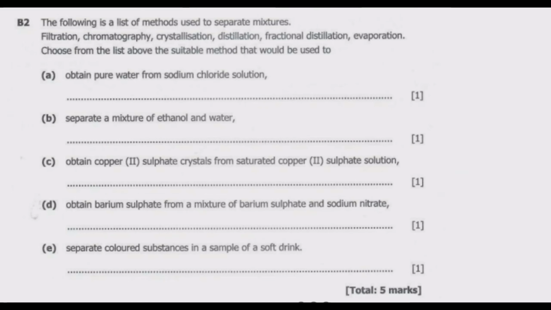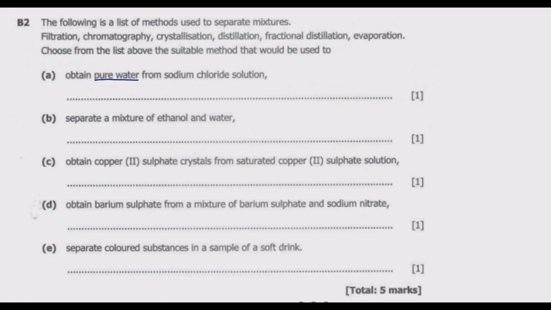Let us look at question B2. The following is a list of methods used to separate mixtures: filtration, chromatography, crystallization, distillation, fractional distillation, then evaporation. Choose from the list above the suitable method that would be used to A. Obtain pure water from sodium chloride solution. So in this case, we are obtaining pure water. Since we are only getting pure water, we just go with a simple distillation.